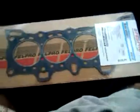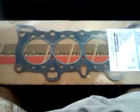Maybe I'll make a video of us, TRX versus LS. Yes, TRX versus LS. Stock D52. This is my new head gasket, because my CRX blew a head gasket.